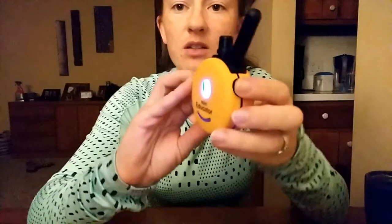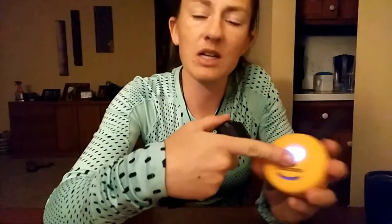You also have this button over here — this is your vibrate button, and you can hear it. It's not a continuous vibrating; it'll pulse when you use it. I don't really ever use the vibrate function on this, though some people do train that way. I've actually found a lot of dogs get more freaked out by the vibrate function than the stem. With so many levels to choose from on this collar, you can work at such low levels. Some people choose vibrate thinking it doesn't bother the dog as much, and some have good results with it — the nice thing about these collars is you can train however you like.